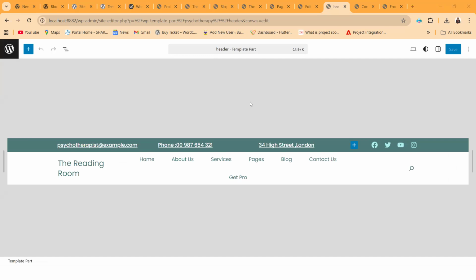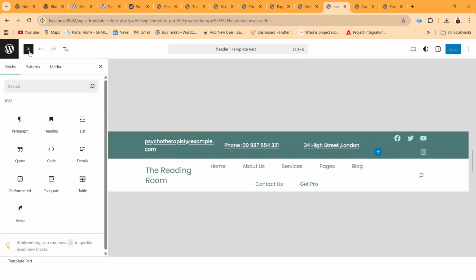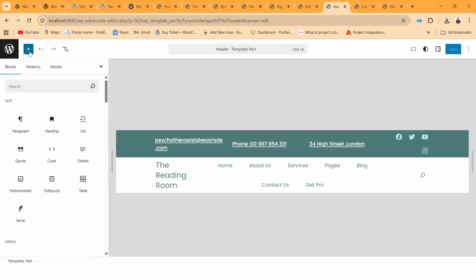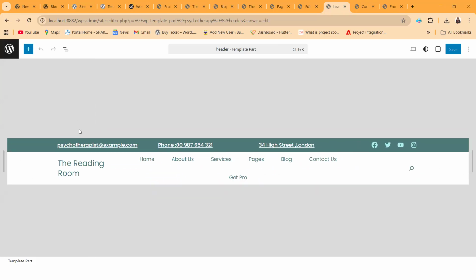What are these features? On the extreme top of our window, we have this toolbar. The W, like we've explored, takes us to the dashboard. The plus is called the block inserter. Every time we want to add blocks, I've told you that full site editing allows us to edit the entire website using blocks.